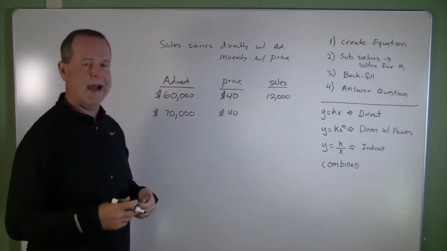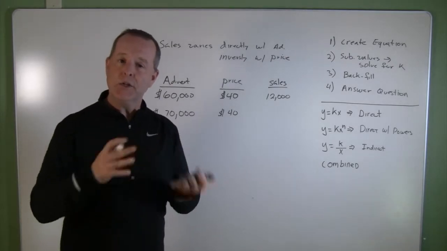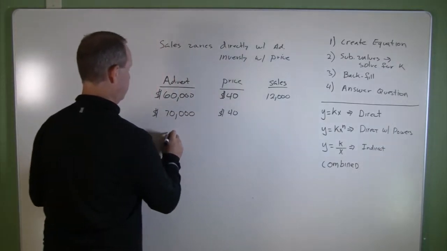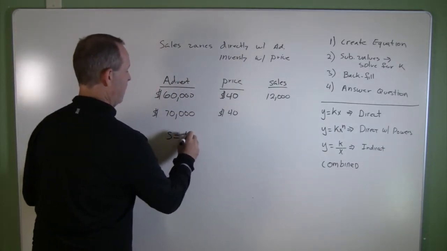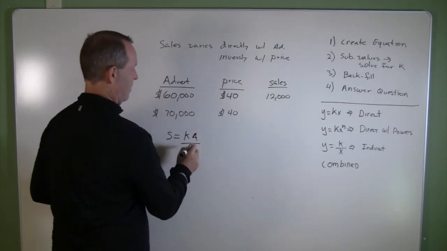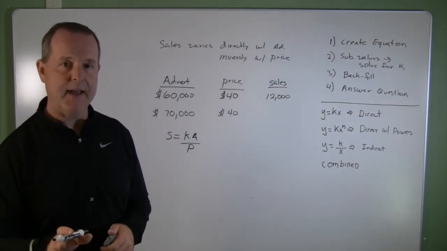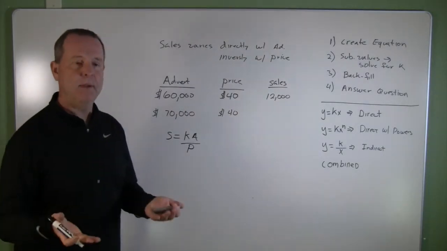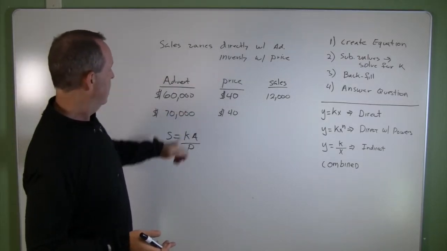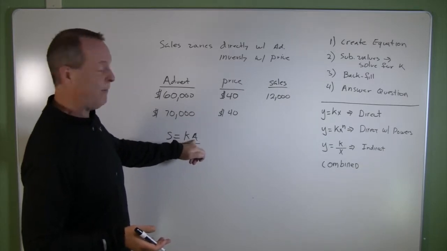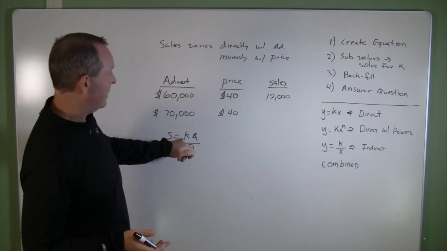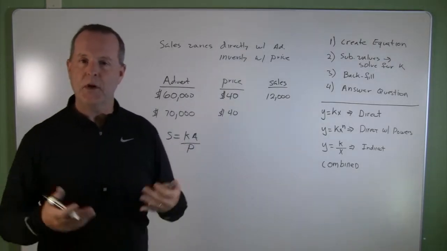So what we have is a model that combines two different types of ideas, where sales varies directly with advertisement, but indirectly with price. Got that? I was able to build that model based on what my observation prescribed to me. Sales varies directly with advertising. Sales varies indirectly with price. So there's my initial model.